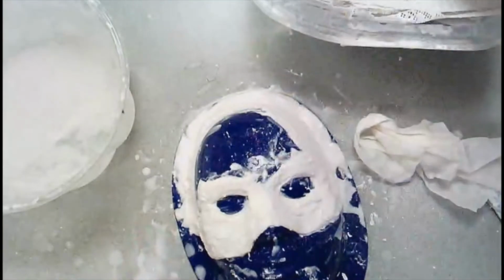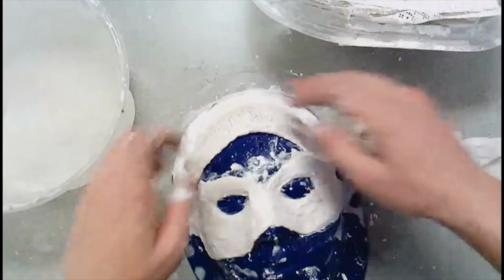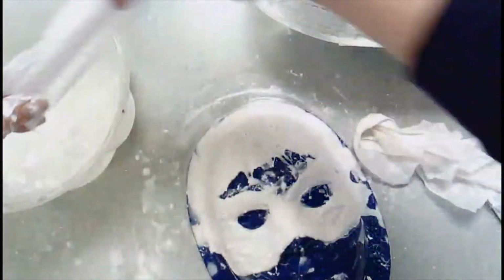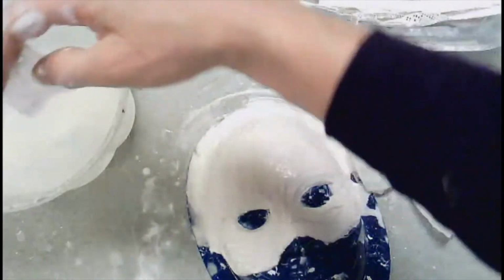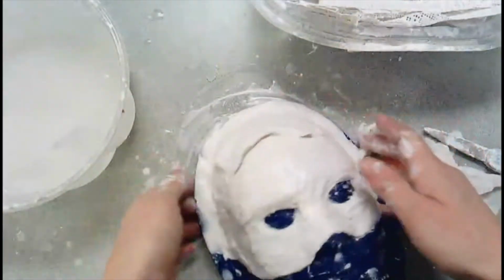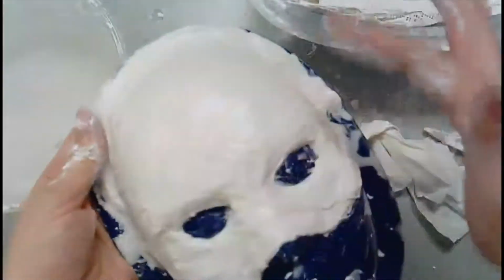Now I can fill in the forehead pretty quick and easy. Using whole plaster pieces, I don't need to fold them. I just want to make sure I have 2 layers. No more than 2. If I start adding a ton of different layers, then it's going to be really heavy and bulky. You gotta get your plaster nice and wet. I can kind of squeegee off the extra water with my fingers if I want to, but I take the time, pick up my mask, smooth it down. I am ready to add elastic next week.